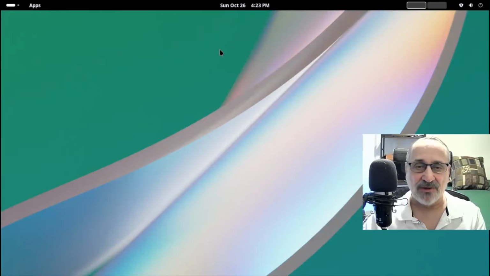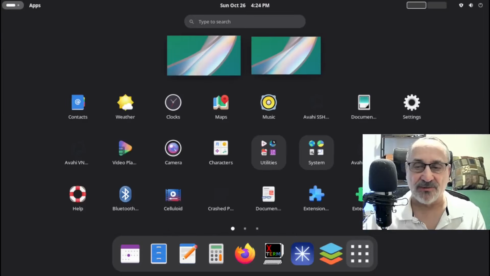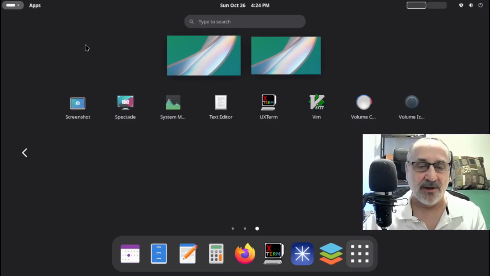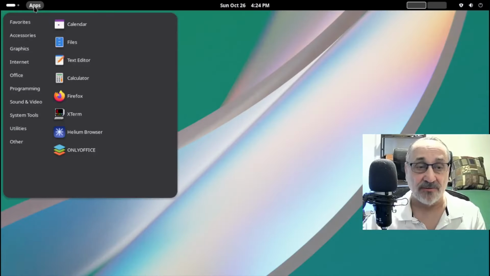And of course, if we go back to our desktop, so you click that on, and you can put more icons on the dock, and then you have this thing to bring up more pages, right? Or more apps, right? Now, also, one thing before I leave Gnome, you can also program Gnome so you can have your apps up here, but you have to put it in. And it's not hard to put it in, right? So I have apps up here.